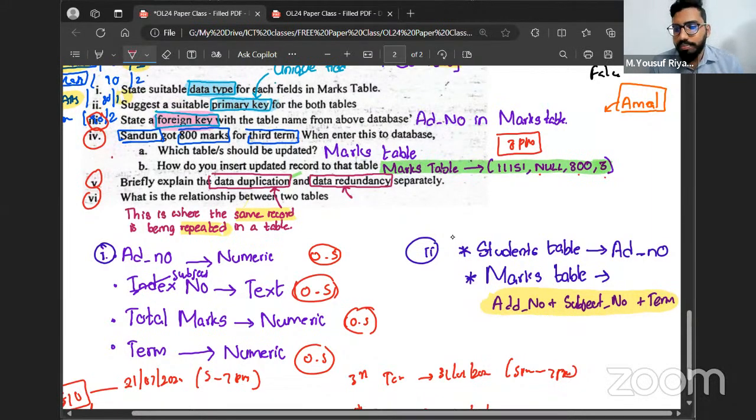I'll give you a hint. Imagine your home address is going to be stored by your class teacher, your school principal, as well as your security guard. Now, how many people know your address? Your class teacher, principal, security guard. Imagine these 3 people know your address.